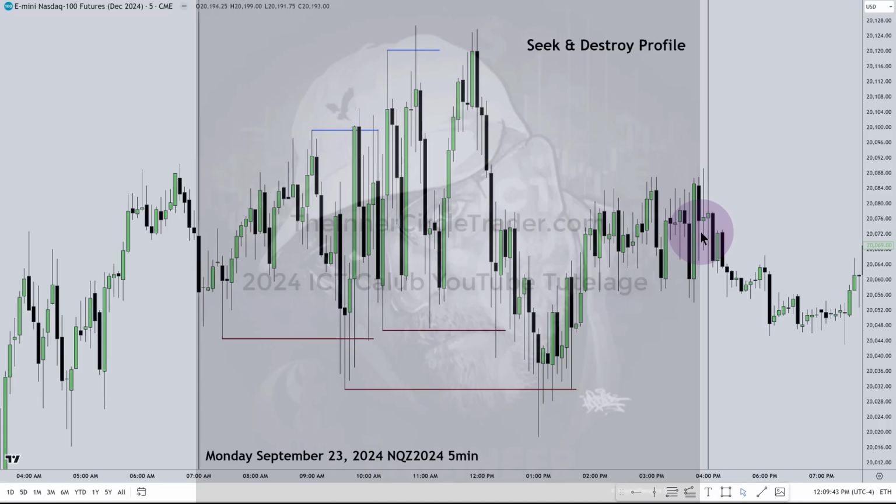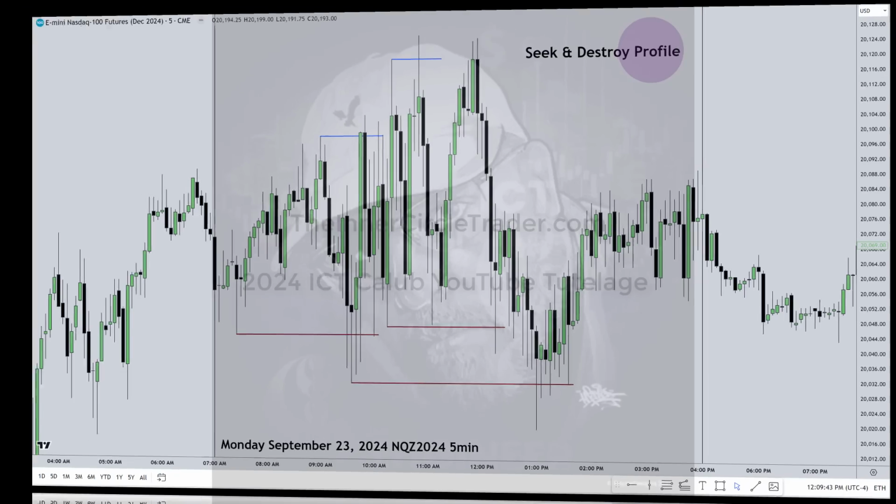Seek and destroy will absolutely burn your account if you think that you're going to be able to capture something inside this day. Chances are you're going to fall victim to it. I certainly did fall victim to this in the mid-90s when I was first starting out. I didn't know anything about this, so it was something I had to learn about by getting beat up by it. All right, so now let's contrast the seek and destroy market profile with a high resistance liquidity market profile.